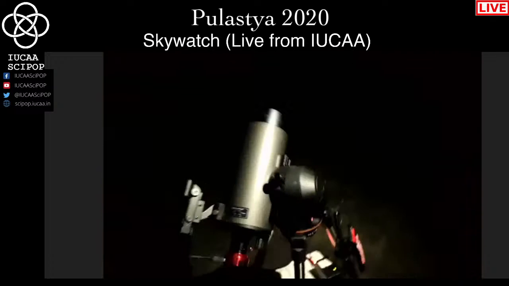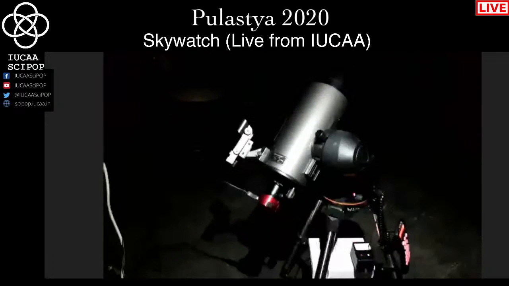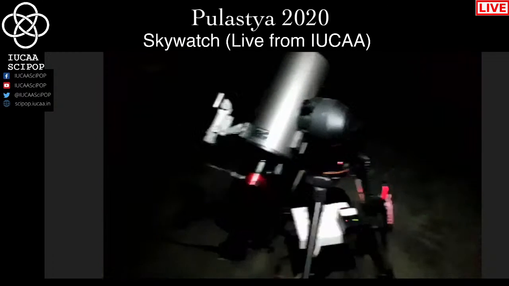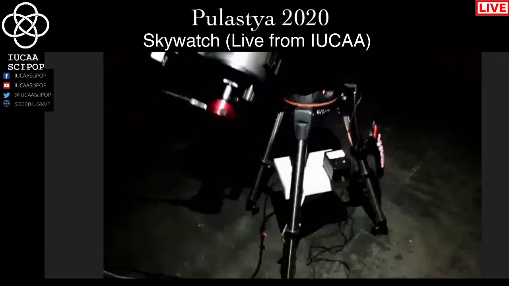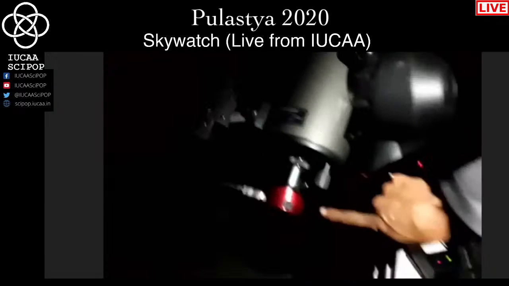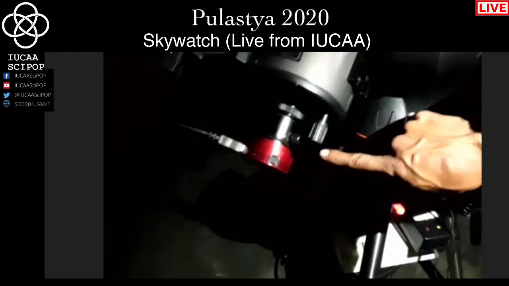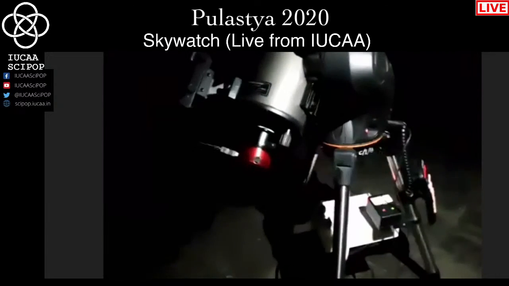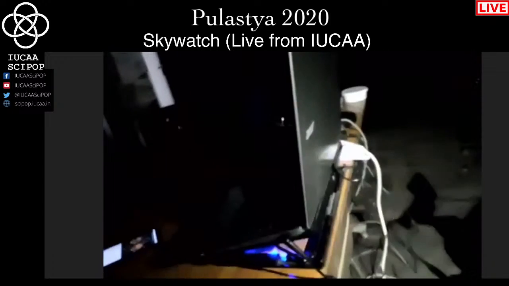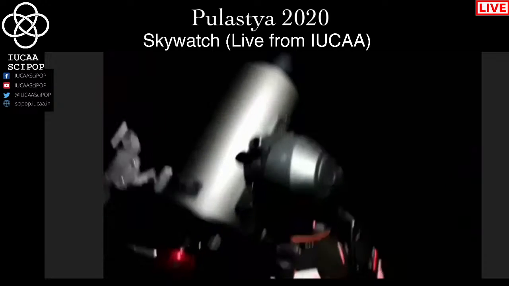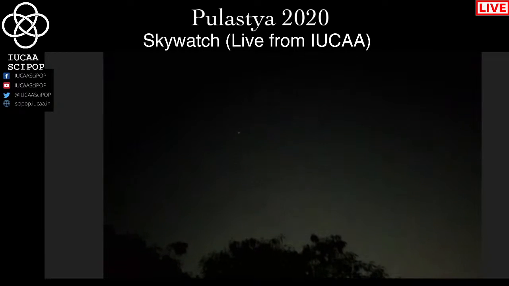So this is the telescope setup. I apologize for the movement. The camera is handheld. This is a Schmidt-Cassegrain telescope, and the red colored camera that you see is a ZWO camera. The name of the camera is ASI ZWO, and it is a CCD camera, connected to the laptop using a USB cable. And this telescope is looking at planet Mars right now. I'm not sure if it is visible in the mobile screen, but nevertheless, let's switch back to the camera view now.